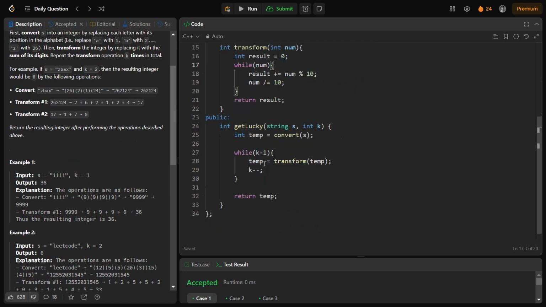So k times 32, big O of k, this while loop will take big O of k times, and this convert will take big O of 2n times. So overall the time would be big O of n. So this is a linear time computation. Maybe this could take log star, and I need to verify this log star thing. Log star is a different operation, but we treat log star as a constant time. Log star of a very big value is like 1 or 2, considered as good as a constant time operation.